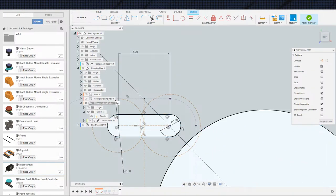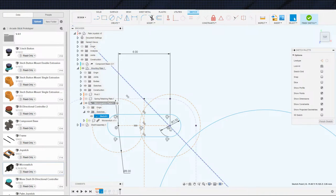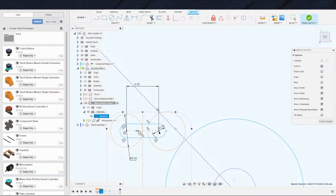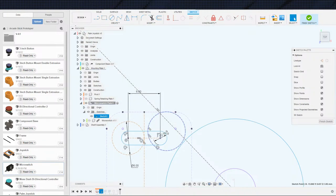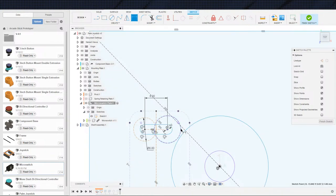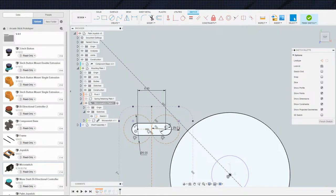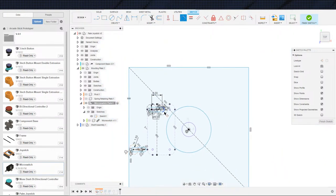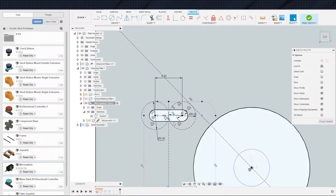Oh, there we go. I see what's going on here. You are coincident with that. And by coincident, I mean, yep, there we go. That guy's coincident. There we go. All right, much better. So now you can be on here. This is my 6 millimeter right here, and that's the edge of the micro switch. So I want that to be tangent to that and tangent to that line. There we go.